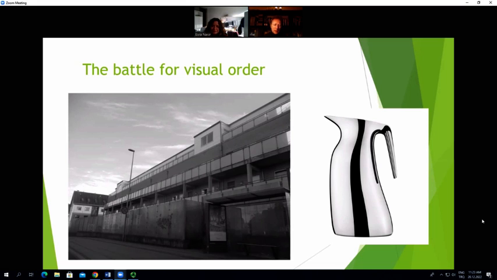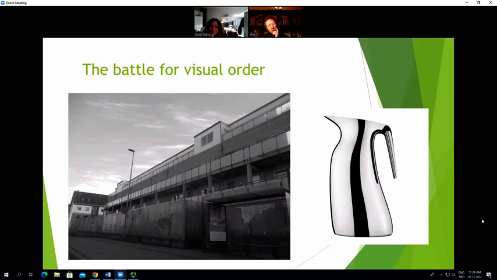And the ugliness is the inverse of the wow that I talked about earlier. It's basically, and very shortly put, a yuck experience where our response to the object is displeasure, where the visual organization is unsatisfactory and it is not reaching the kind of organizational clarity that we find in natural landscapes and in the best industrially designed objects. And on the right of the screen, we've got an incredibly simple and very well organized thing. It is a stainless steel watering can made by Georg Jensen in Denmark.